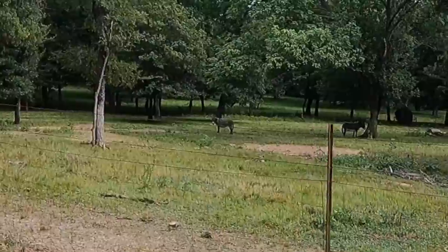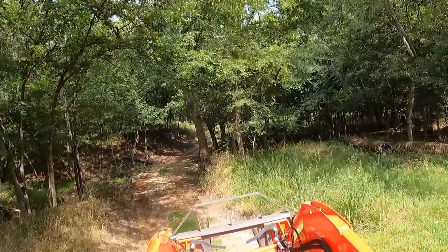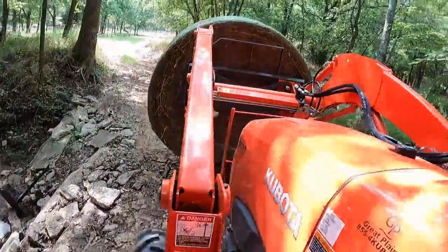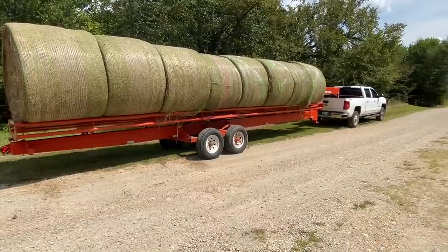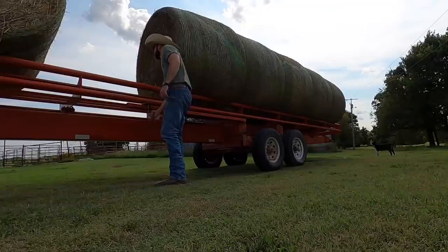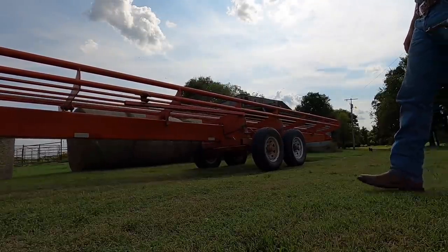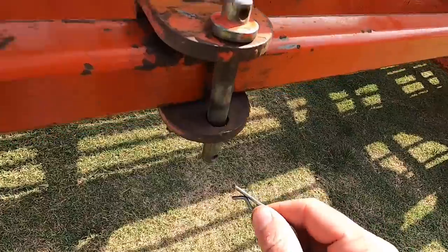Daniel, what are you doing out there? This is one of my favorite things about using these hay trailers. Watch this.